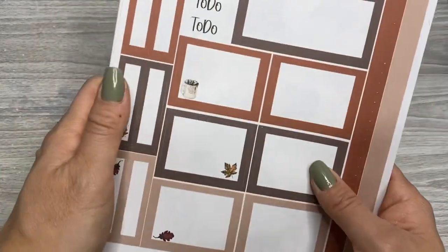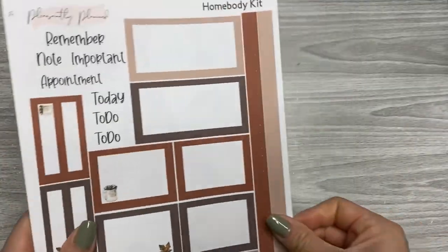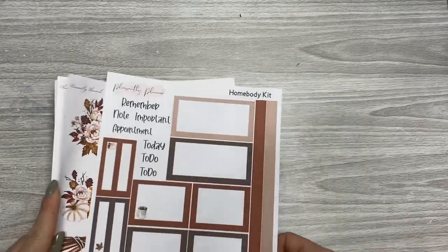But yeah, Casey's shop, really good. Lots of new releases all the time. And as you know, most of the inserts I use are from her shop as well.